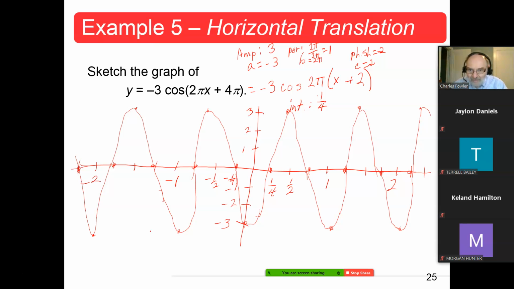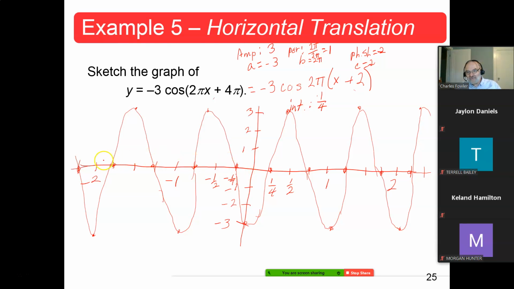So whatever your numbers are, whatever your thing is, follow the rules. Just do the amplitude, the A first, determine the amplitude, the B next, determine the period. Also when you do the period, do the interval. The C next is the phase shift. Now if you did it their way, the C, the phase shift would have been C divided by 2 pi, but I divided by 2 pi early on. So this gives us our C right here. But remember, the standard form is x minus C, and since this is a plus, that makes the C being negative.